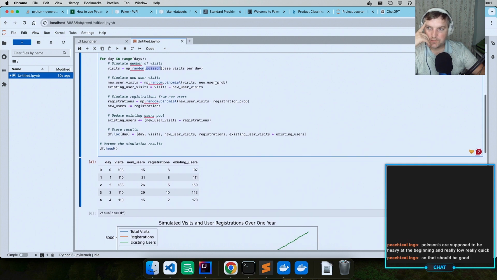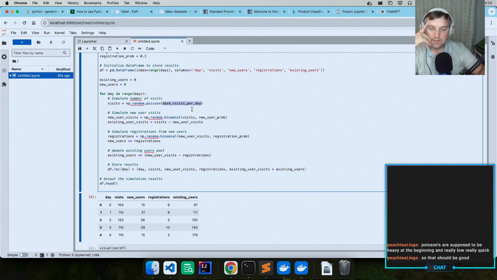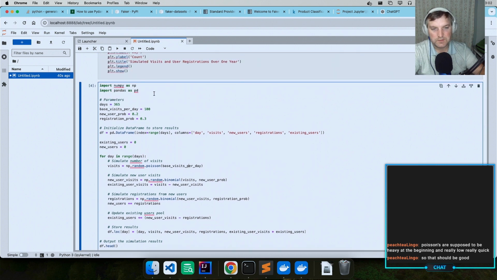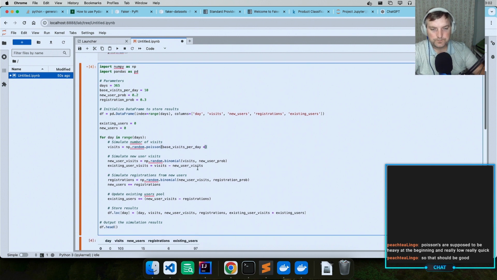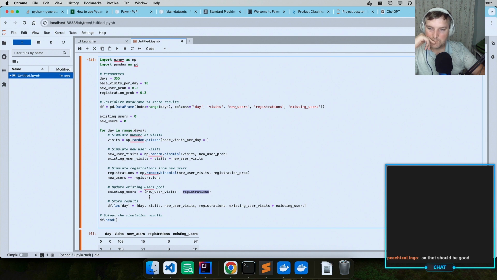So if you have some suggestions of how to achieve those, should I increase this based on the, should I basically say, look, we do have a base visit, right? Let's say we go with, you know, 10. So this is 10 users, but then we need to, so the existing users is the new user visits. I think it's something different. So that should be good.